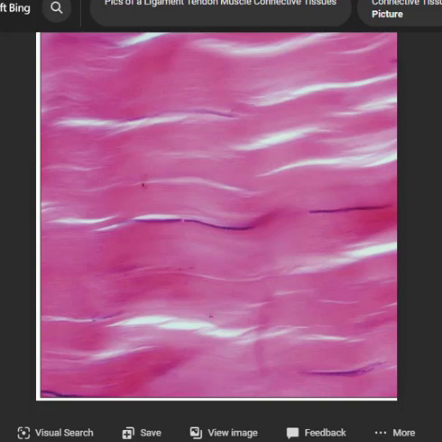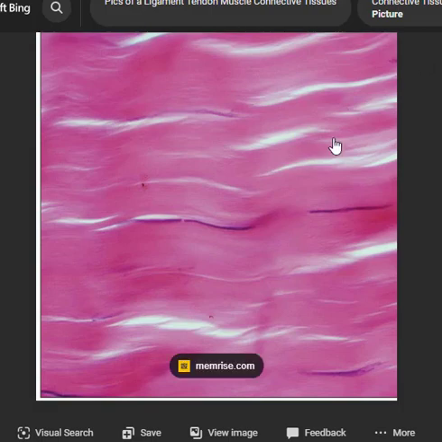Here's a picture of dense connective tissue that's a little bit better stained. You can see a little bit more detail in it. But if you remember back when we were looking at areolar connective tissue, and I said you have those thick fibers, and those are your collagen fibers, and then you have those really, really thin ones, and those are the elastic ones. Well, look, here's your thick fibers. There's your thick fibers. So that's collagen fibers. And they're being laid down by little fibroblasts.